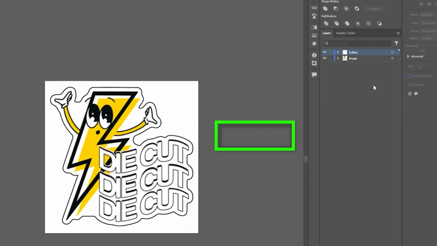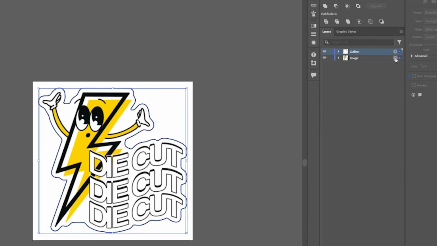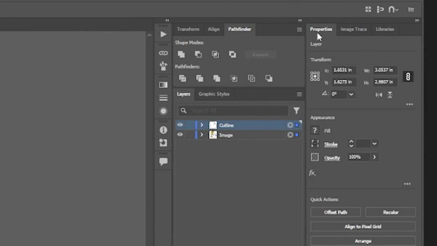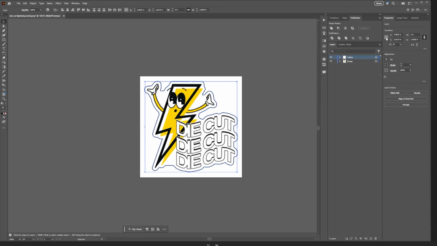Now select both layers and do a final resize. Resize it back to the size you set at the beginning, in our case 3 inches. Remember, we're only resizing the largest dimension and the second size will auto adjust as long as constraints are locked. Now you can save your file as a PDF and upload it to customstickers.com when you're ready to place your order. And that's it. You're all set to create a custom die cut line on your image file.